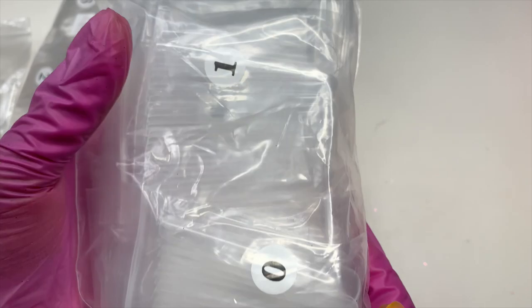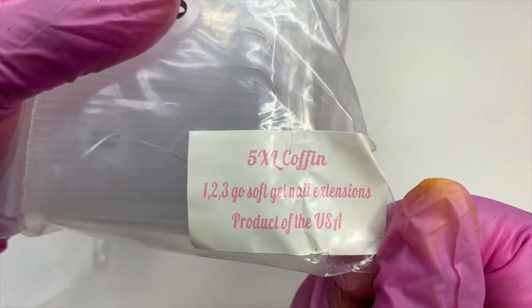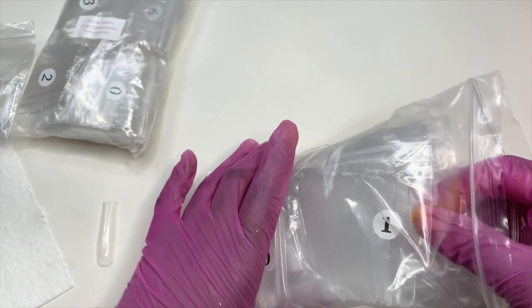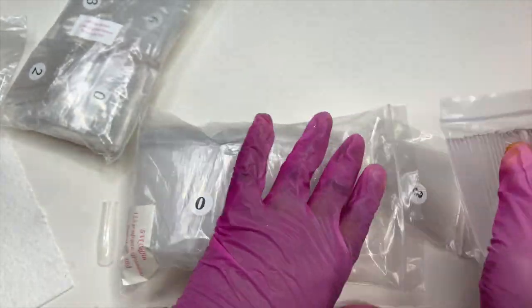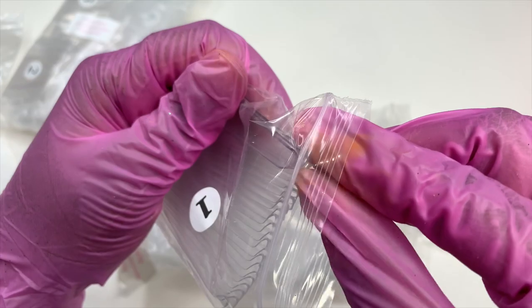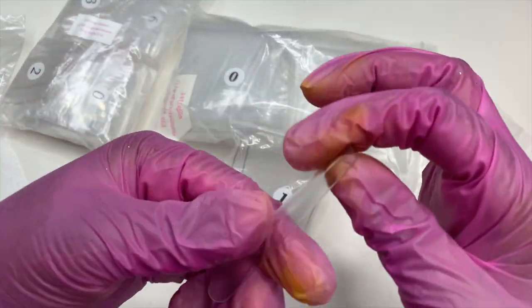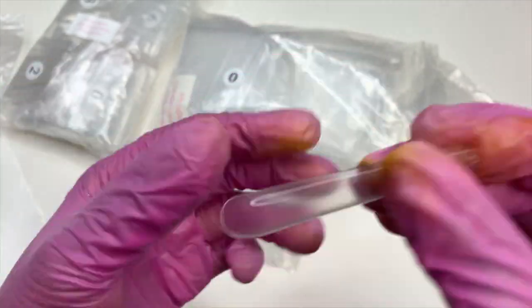And then also guys, I've been eyeing these nails. I see Baby Girl Nails use these on her channel a lot. She promotes Enailcoutoure. She makes me want to buy everything on there. The packaging is just so cute. So I've been eyeing these 5XL full cover coffin nail tips for the longest, but I was just like, let me just go ahead and get it. And I went ahead and got it along with these extreme square, and let me just say, I really, really, really love these. The length is just so long, which I love long nails, so I'm going to be using these a lot.